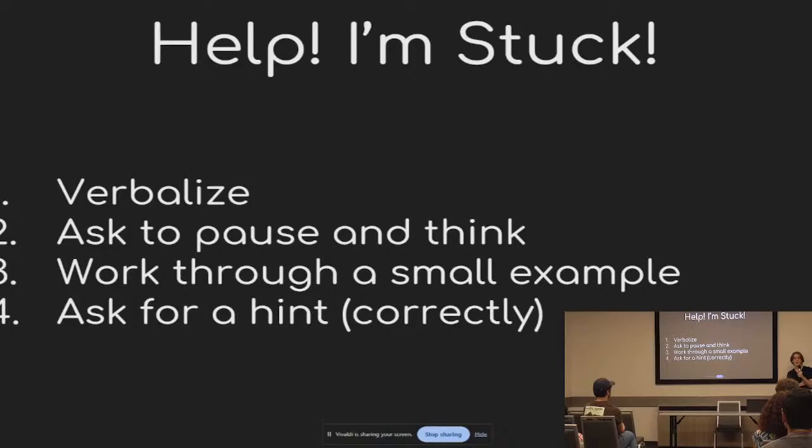Work through a small example. If you have a small input size for your problem, just an example case, work through it again, right? Okay, this is the input we have. This is what we want. Work through, not necessarily the solution, because you might not have it, but say, for example, if it's the duplicated values in an array problem, you just work through the small example and say, okay, we've got our first number, that's fine. Second number, maybe that's the duplicate, and we need to store that somehow, right? That's a simple example, so maybe not super helpful, but working through what exactly needs to happen will oftentimes help you.